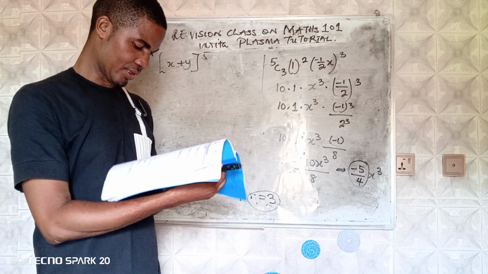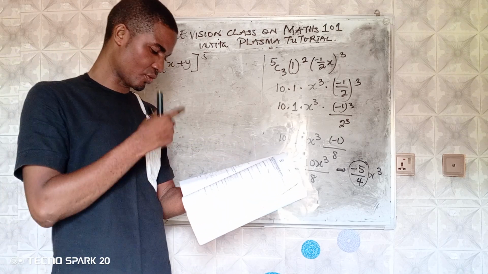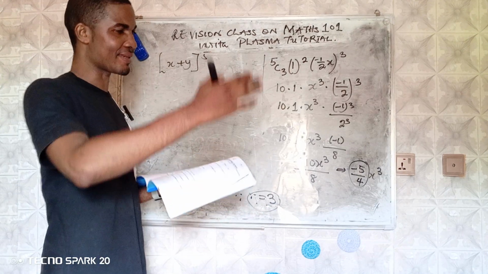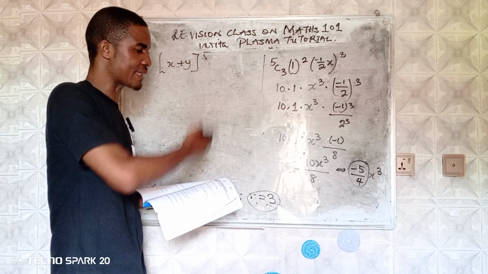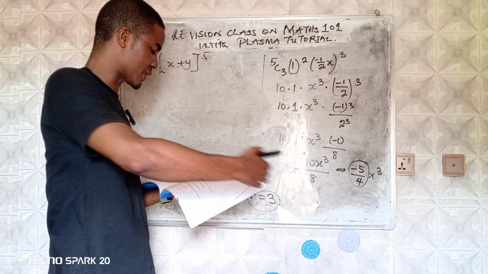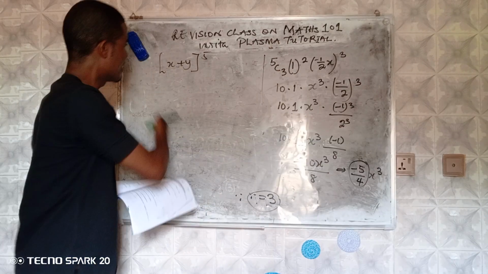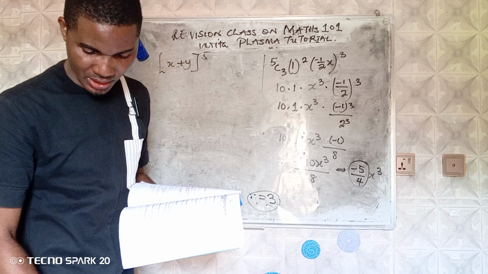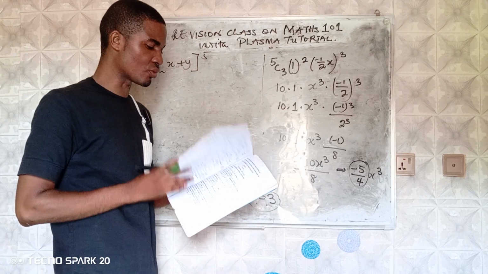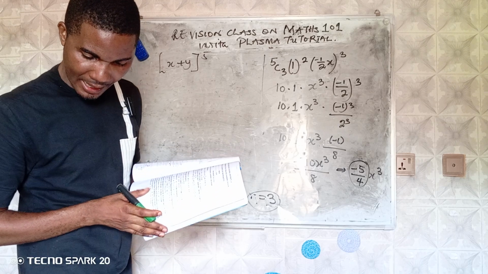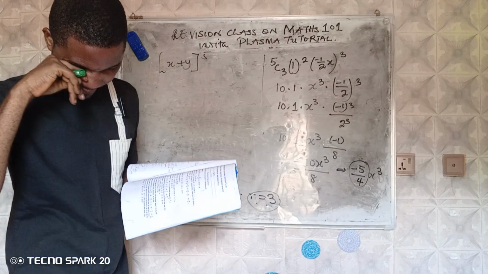Okay. You can see the coefficients, like you see the options. All the coefficients from first term to the last term. Bring out the coefficient of the first term, the second term, the third term, the fourth term, the fifth term, the sixth term, line it up, and you will see your answer in the objective section. Let's go to the last year, 2022/2023. Question number 27.